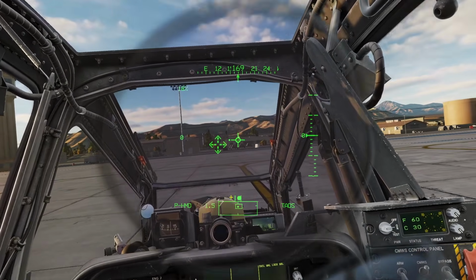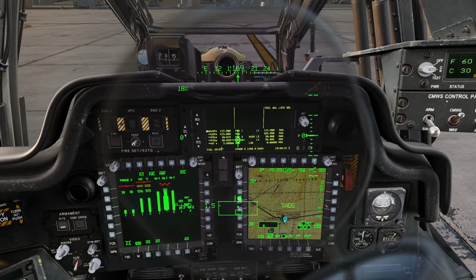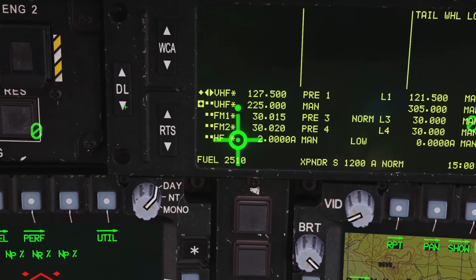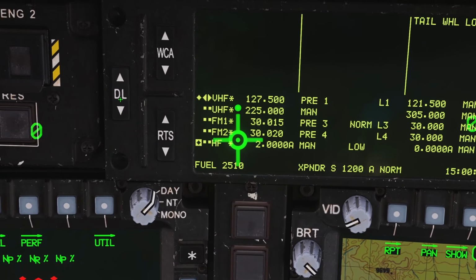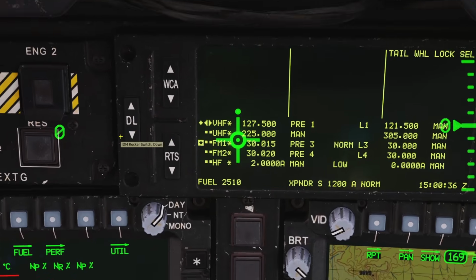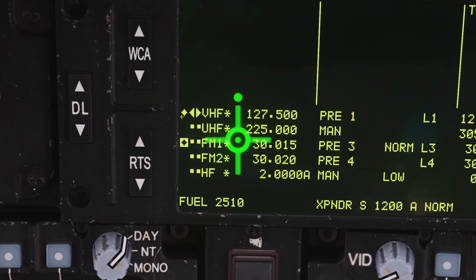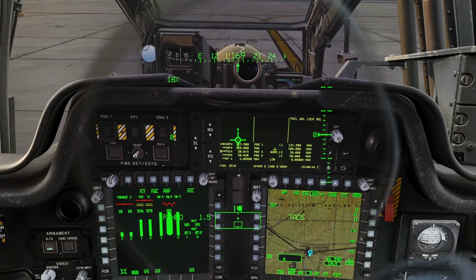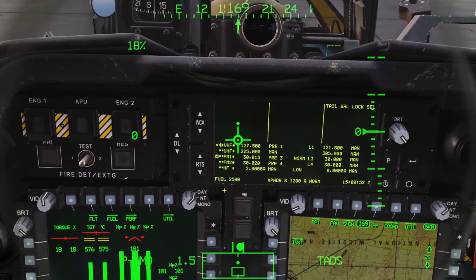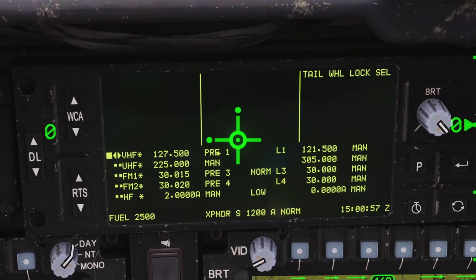Now let me show you how to adjust Datalink from the cockpit. So like I mentioned, Datalink runs through your radios. So if you go to the display here, you can see all your radios. And if you use the Datalink rocker, you can move this square, and the square is what radio you want to be transmitting Datalink through. So the pilot and co-pilot can actually have separate radios for transmitting through Datalink. So this square is mine and the diamond is the co-pilot. But I had it set up to where I wanted my Datalink to be in channel 1 using the VHF radio. So what I'm going to do is select my VHF for Datalink transmission and make sure it's tuned into channel 1.